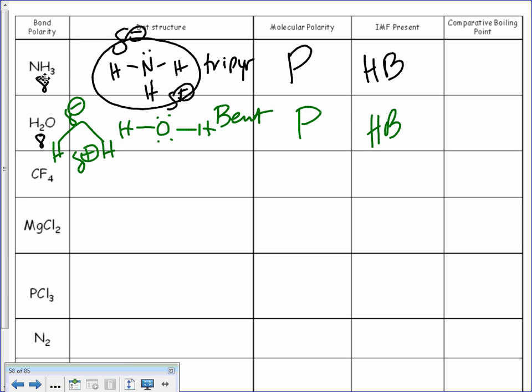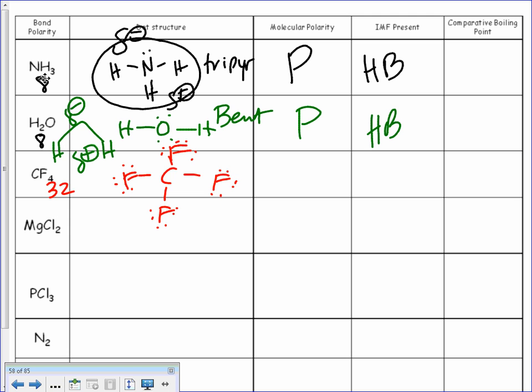Okay, cool. Next, carbon tetrafluoride. Count your valence electrons. So total, Abby? 32. Okay, so 32 valence electrons, carbon in the middle, fluorine, fluorine, fluorine, fluorine. You guys are good with the central atom and then distributing your other atoms. Everybody needs an octet, so you give them all lone pairs. So I think I've got 32 there. Is that right? 8, 16, 24, 32?